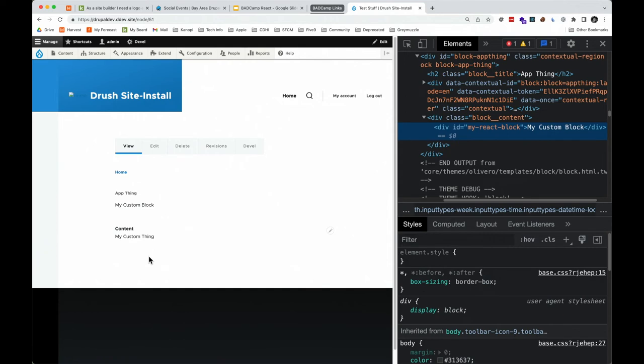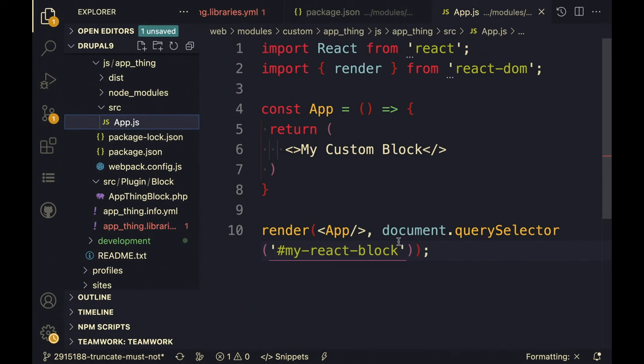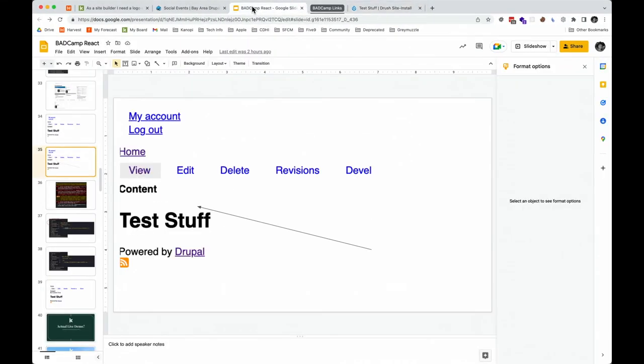And that's the one thing that you want to be wary of. If you have multiple blocks, you can actually write your React to search for each of them, instead of a query selector. Like this one does, do a query selector all, which gives you basically an array of items, and then you can load it into each one. That's going to be problematic in the future. But anyway, those are things that you can do. Alrighty. Any questions?